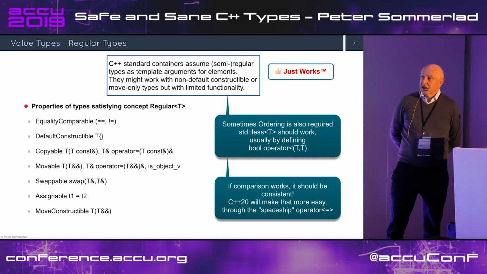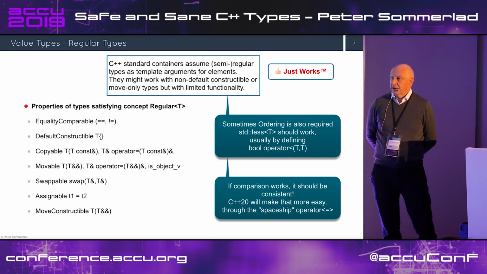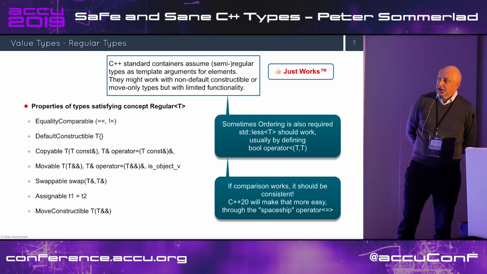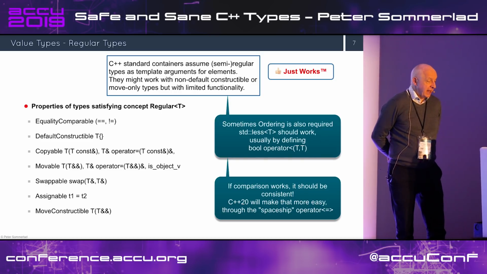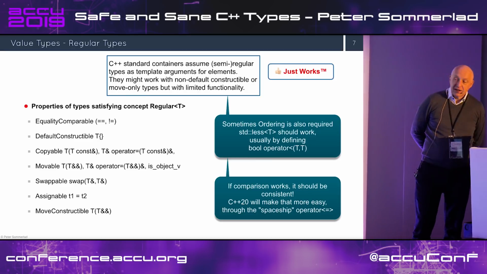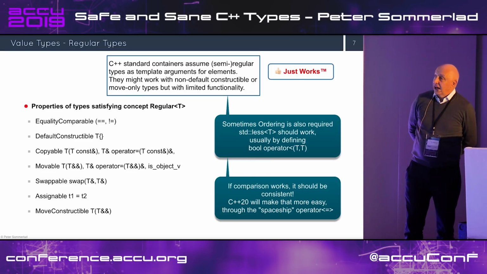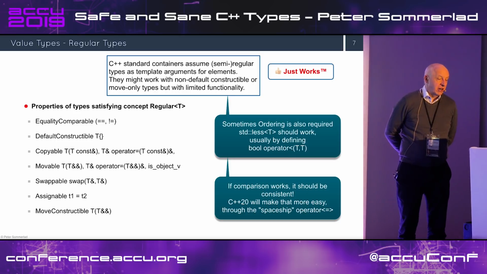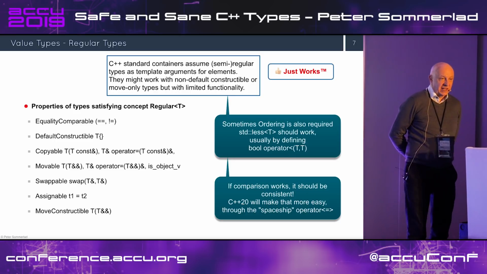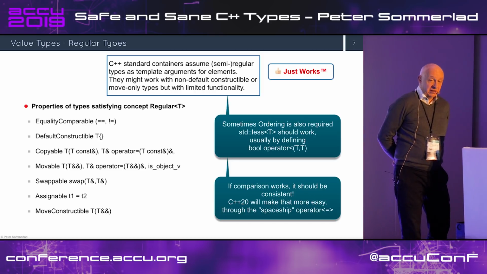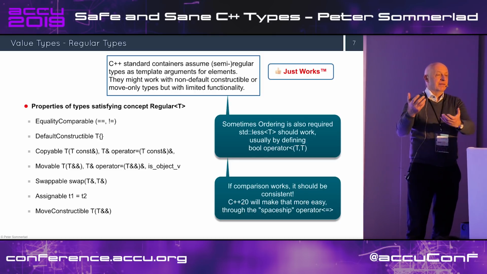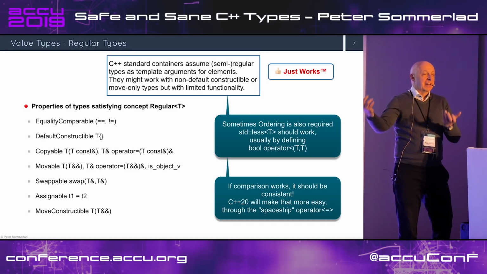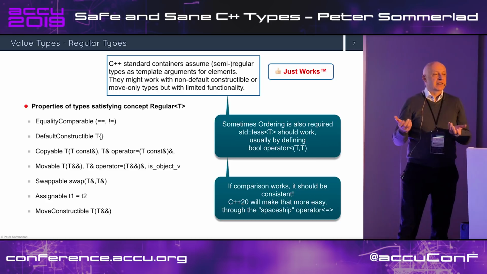They are default constructible. You can copy them from C++11 on. You can also move them. You can swap them, you can assign them, and you can compare them for equality. What is the important thing? To be regular, if I copy, and it's not the 5-pound note or the chocolate, if I copy an object, the copy and the original should be indistinguishable.